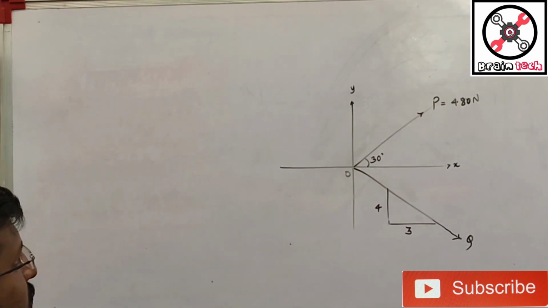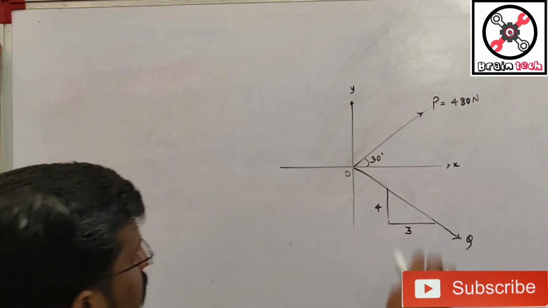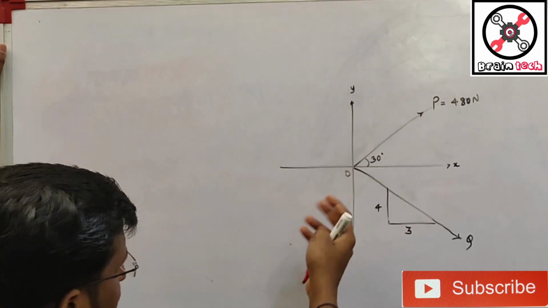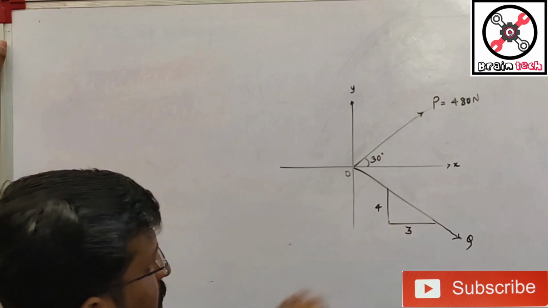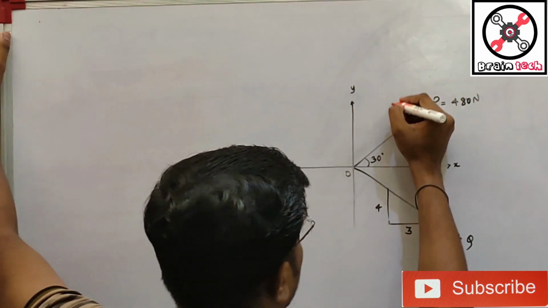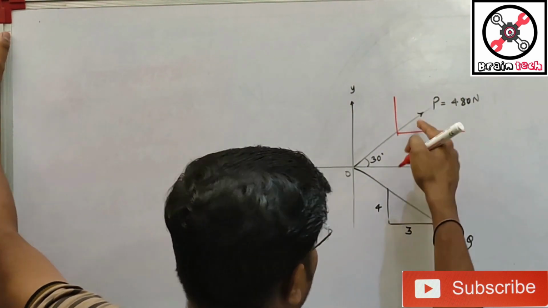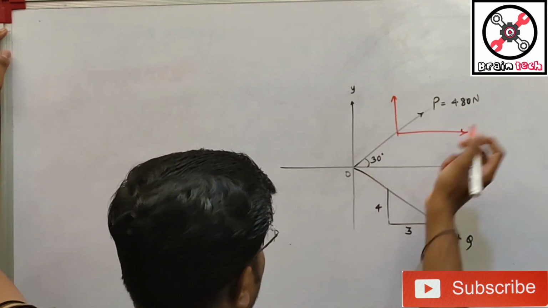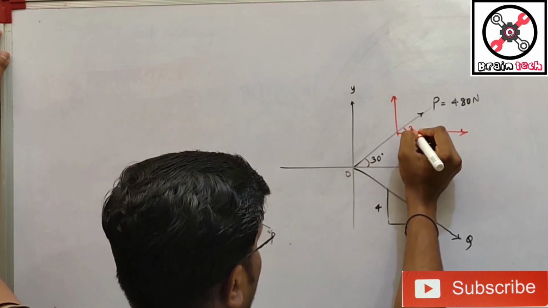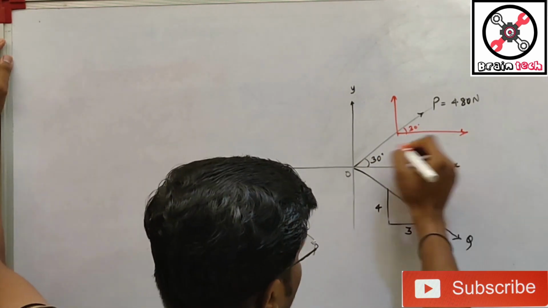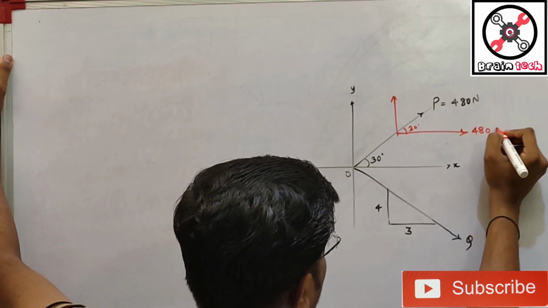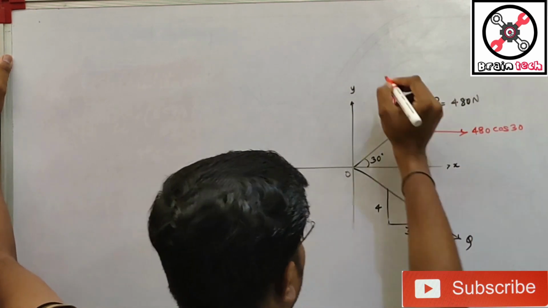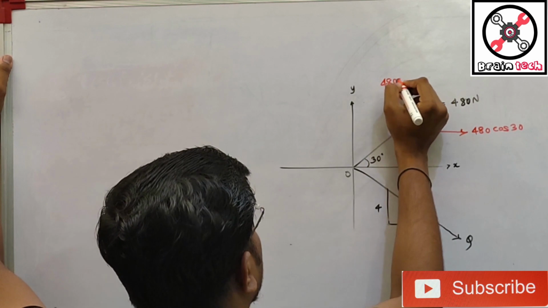So let's start. According to the steps, the first step says that whenever you see an inclined force, you have to resolve. So here is P force, the value is given and the angle is also given, making an angle with the plane. So let us resolve. The force direction is outward, so the two components will also be outward. Angle is 30, so this is also the corresponding angle 30 degrees. Angle making with horizontal, so this is the cos component and this is the sine component.